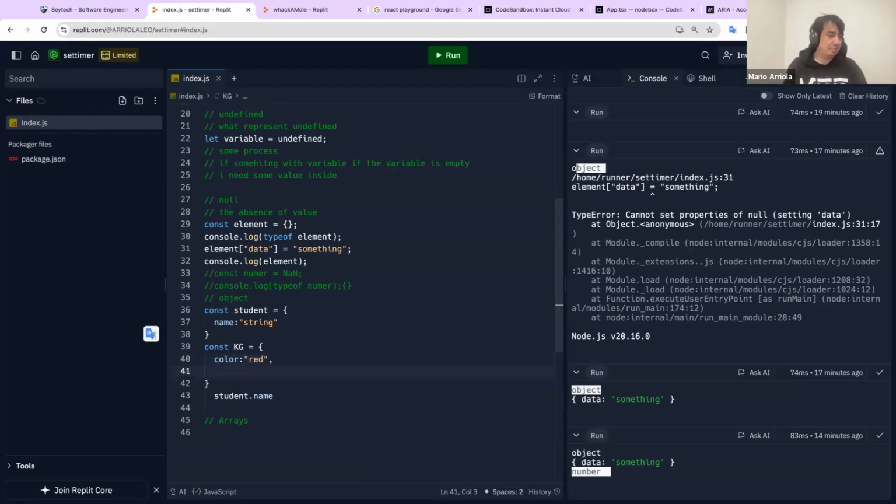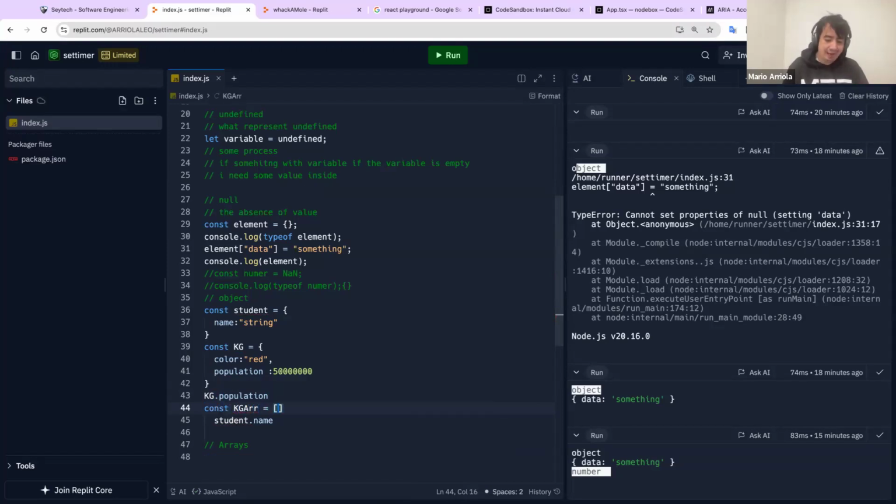Let's imagine we have 100 different properties, and I say population would be 5 million, something like that. The same information, if I want to print something, I will say kg dot population. Imagine if I were saving this in an array, const kg array.